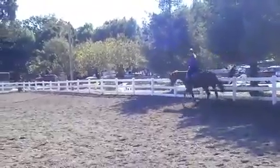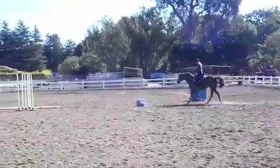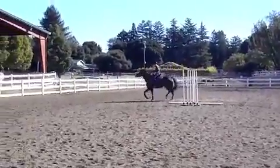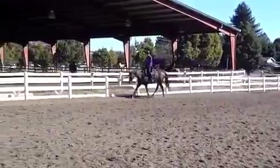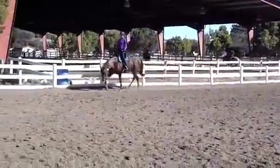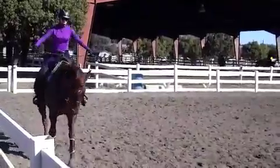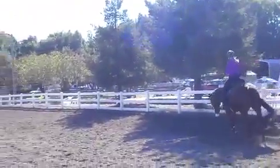She is still fighting me. I keep my hands wide and keep the contact. She is trying to grab the bit and pull me down, and I don't let her do that. Then she eventually gives in and stretches. That's better.